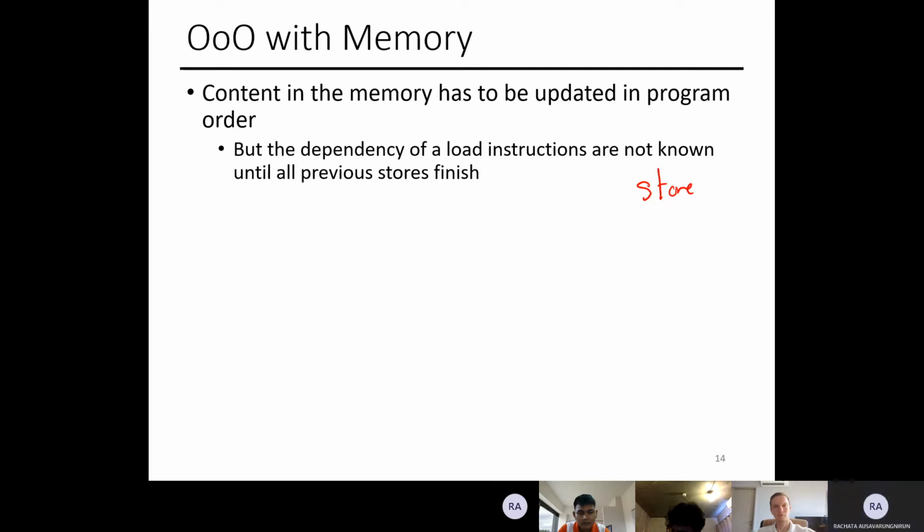Store R1 to the address, and then you load this, right? You store the value R1 into the address. Then from the same address, you load them into R0. If you look at this code, can someone tell me, do I really need to go to the memory and check the value to get the value of R0?